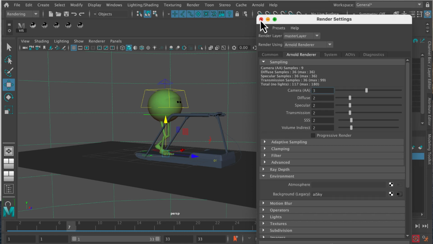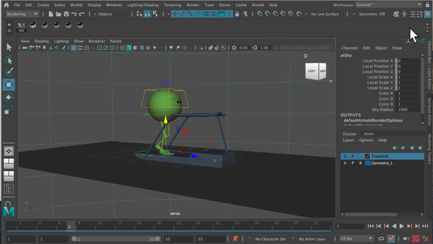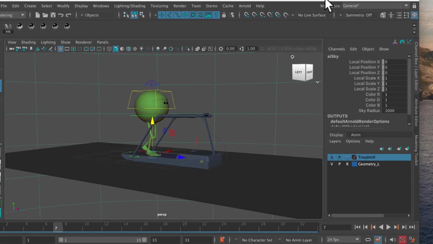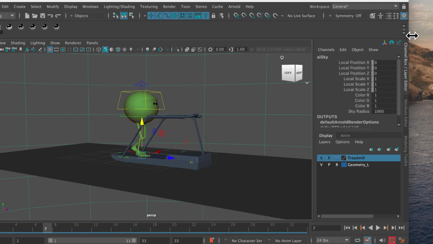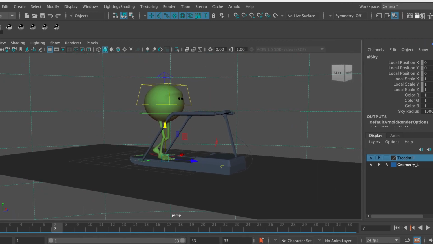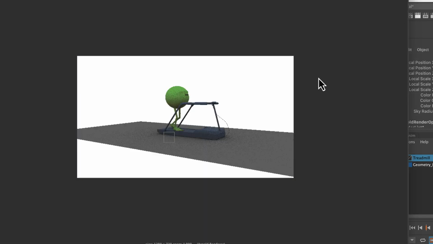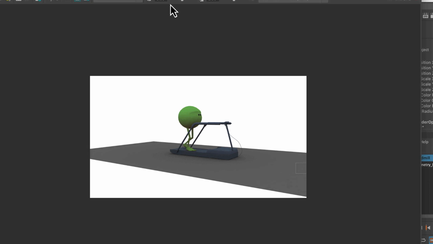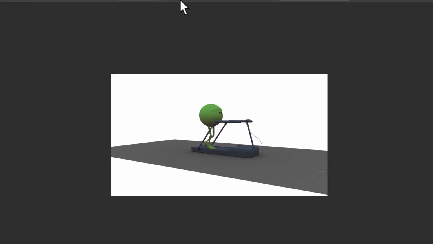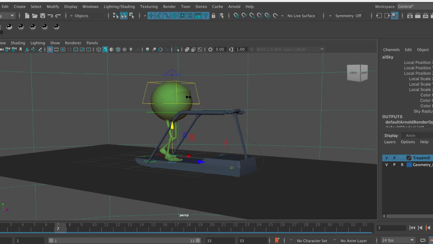So let's go ahead and close out the render settings, and then let's go into our render view. I'm just going to have to open this up a little bit so we can see the render set. There we go. There's the render button. So if I just click on that, that is going to render my shot. And you'll see that I've got a sort of result there. It doesn't look great. Doesn't look completely terrible. You can see we're using the Arnold renderer, but we're going to need to work on that to make it look quite a bit nicer. So let's fiddle with those settings.